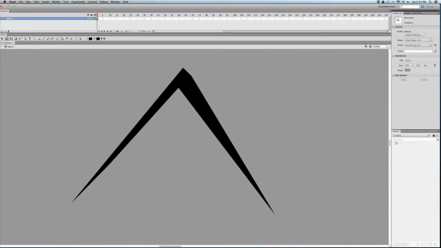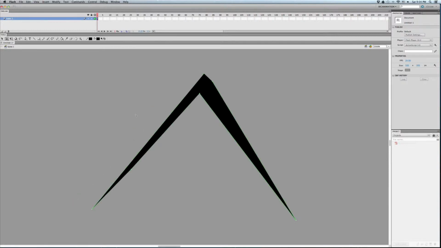So let's use this as an example. So when I highlight it, even when I drag and highlight, it highlights everything. If I click it, it highlights everything. So I can only do so much with it. It's not like the selection tool where I could erase and do things like that. You know, have that much manipulation. But what I can do is, if you notice, there are green lines with white dots, and those represent the vertices that make up this particular fill. It's not exactly a line, and that will be explained later, but let's call it a fill for now.